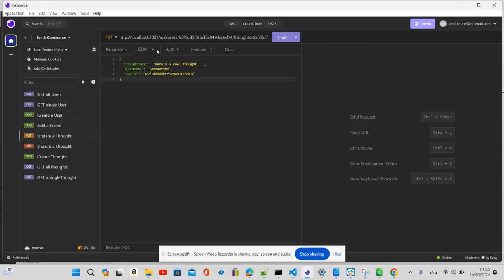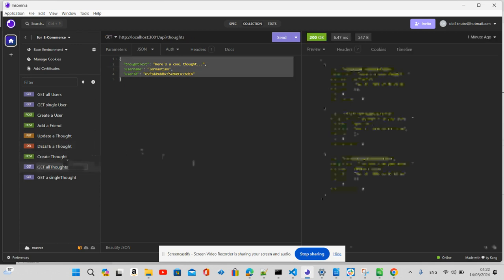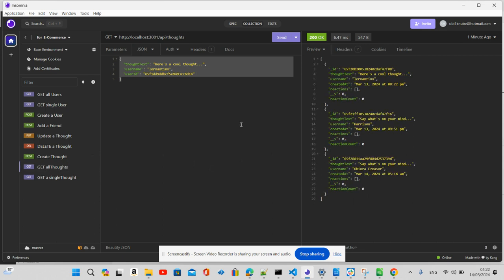Control V, and then we can say we want to update Obiora's thoughts, or we just copy Obiora's thought at the same time and just update it. So we go to get all thoughts, we copy Obiora's thoughts, which is all the same anyway. Just have to change the user name, the user.